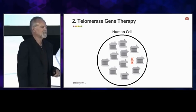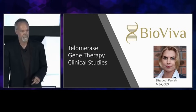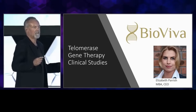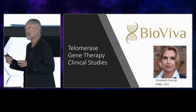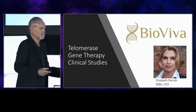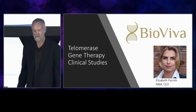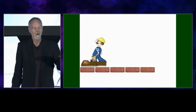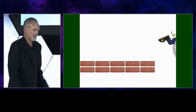If anybody is really interested in getting this done on themselves, you absolutely do not want to miss the next talk, which is Liz Parrish, who will be talking about telomerase gene therapy. I want to make it clear: Sierra Sciences is a research company — we do not market anything. Most drugs on the market were not invented by the company that sells them; they're invented by smaller labs like mine, which then license them to marketing companies. Our intention is to pass our gene therapies on to BioViva.